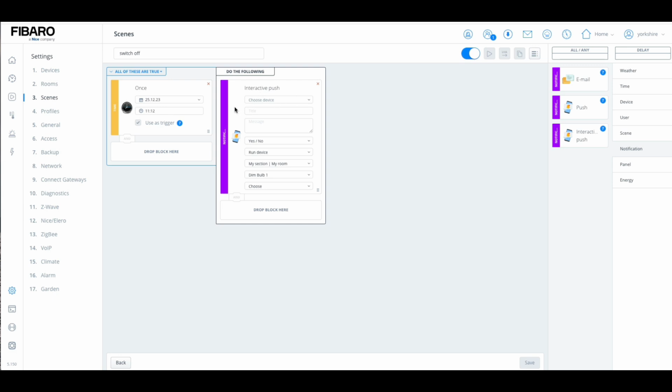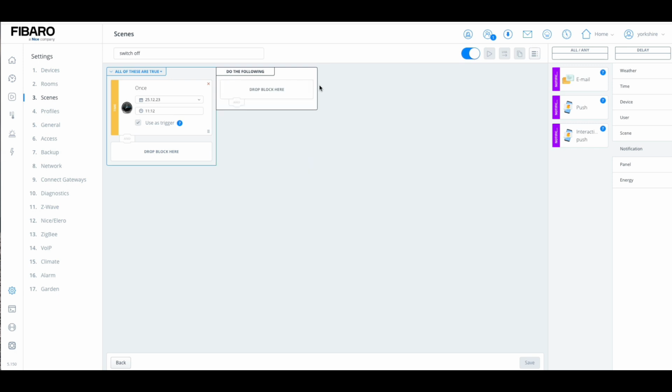That's usually your mobile with a title and a message, and then you can have 2 buttons on there, a yes and a no. If it's yes, then it runs. Then you can run a device and say which device you want it to run, or run a scene and choose the name of the scene. As we don't have many scenes, I've only got an option of 1. And the device here will be a mobile or something that you've got set up, which, to be honest, my test home center doesn't have. So that is how you would run the interactive push.